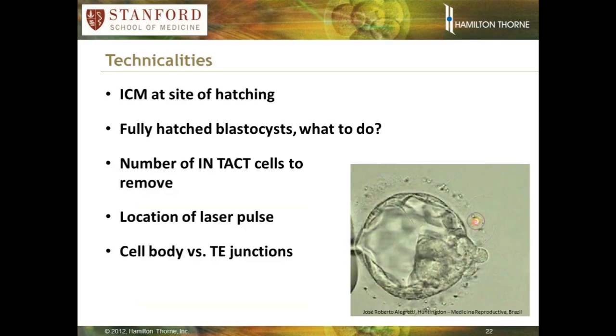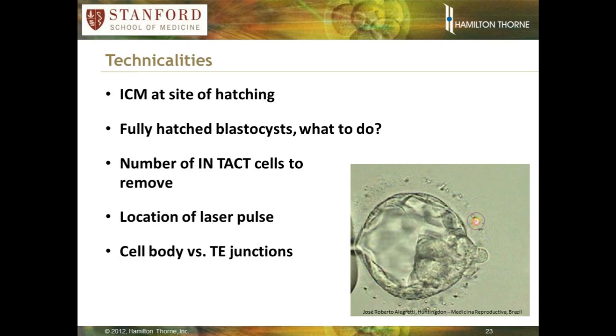Next slide, please. One of the issues that one has to consider when doing this hatching on day 3 is, where is the embryo going to hatch? Of course, on day 5, relative to the structures in the blastocyst, we know where it's going to hatch because we just made a hole where we want it to hatch.